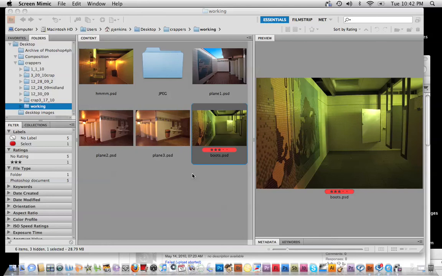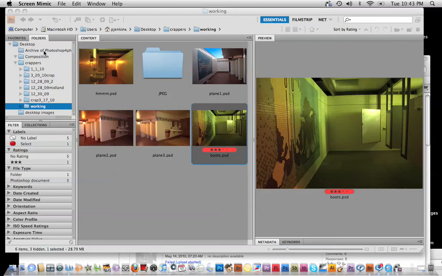We're going to be working with Bridge CS5 here, and we're going to talk about what Bridge is and different methods of organization for my images. So Bridge is an additional program to Photoshop that allows me to sort and organize and browse, locate different images, view different images, all different kinds of media, in fact. And it also allows me to add descriptive information to my images that will allow me to look for them later on. So let's go ahead and look at the different panels that are in Bridge.